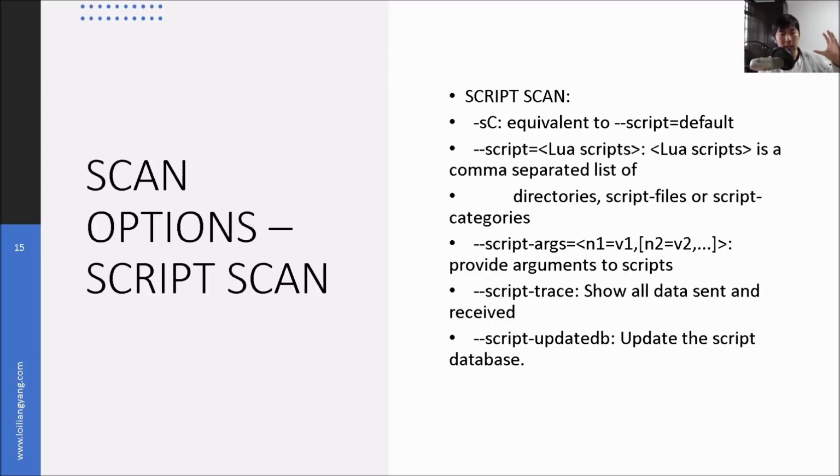There could be many different kinds of scanning. It could be scanning a particular service. It could be trying to find a particular HTTP port and find out what kind of service is running on it, as well as many other capabilities and functions. We can also put in arguments if that particular script takes arguments, to further extend the features and functions of controlling the modules as part of the scripting engine, or controlling the script as we're doing the scan.